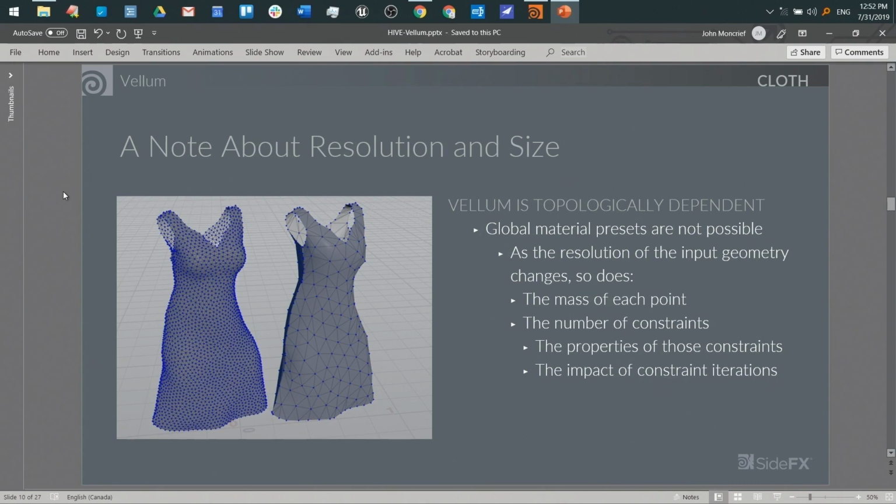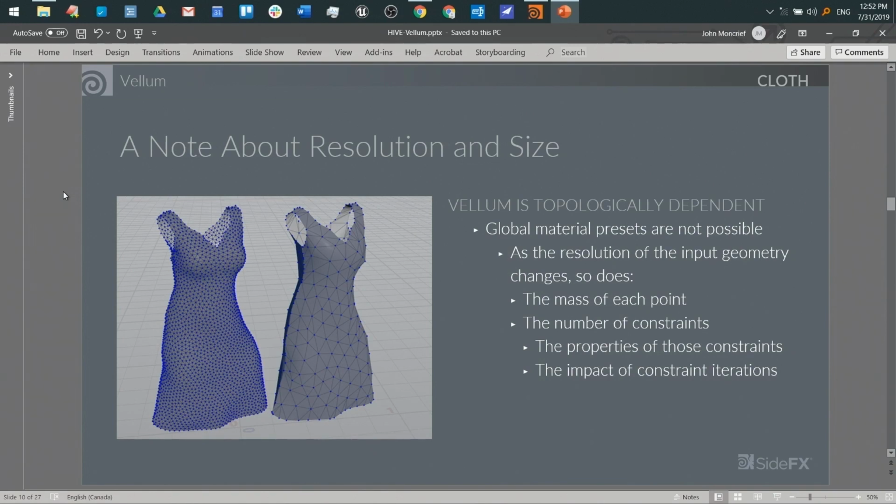That also applies to things like mass. So how heavy is the dress on the right? Let's say the dress on the right has 100 points in it, and each point weighs 1 pound. Okay, crazy, but let's just say that. So that means the dress on the right would weigh 100 pounds. So I've got 100 pounds, a very heavy version of this material. If I adjust my elasticity or my stretch stiffness to be very low, then that dress is just going to fall and collapse because it's very heavy, but it's allowed to be extremely elastic.